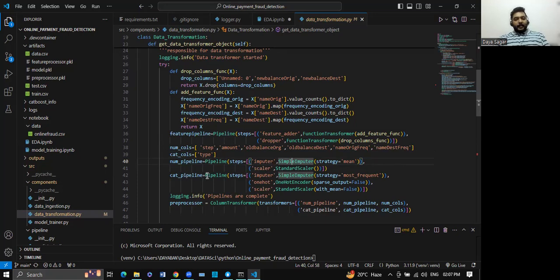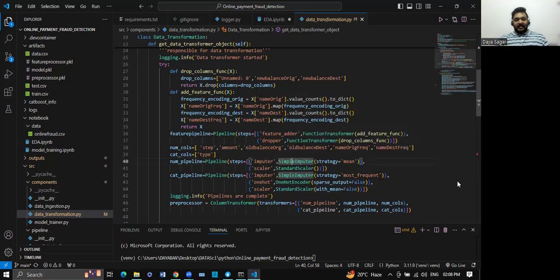Similarly, for the categorical pipeline, I will be simply imputing the most frequent values on the columns of objects. Then I am using the one hot encoder to encode our categorical variables, and then we have used the scaler, right?